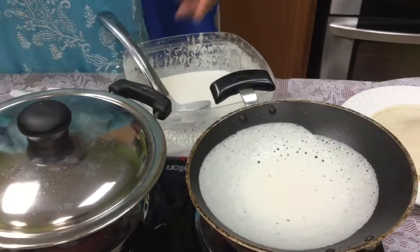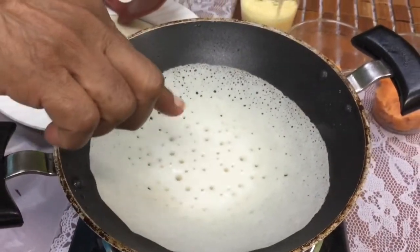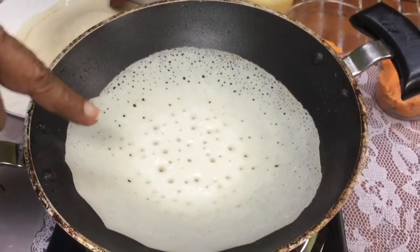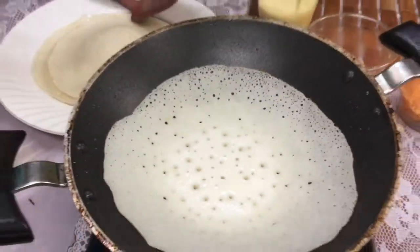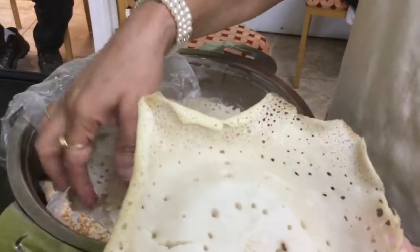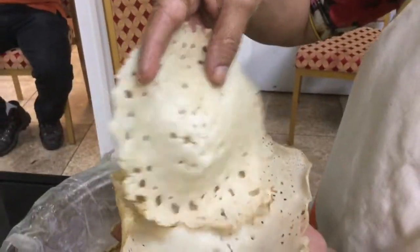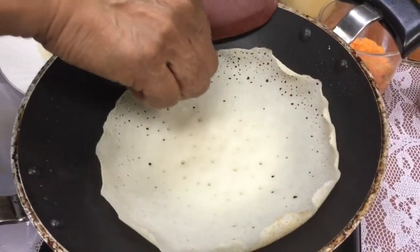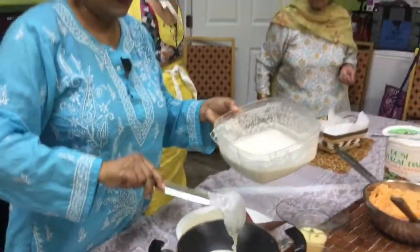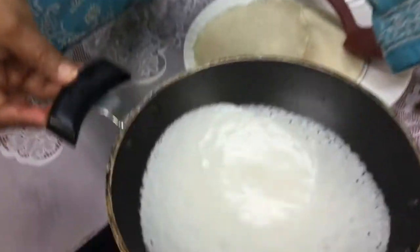I will add salt to the batter, and then you cover it and let it cook in its own steam. So when you use this container you get it thicker in the middle, and when you swirl it around we call it lace — so you get the lace around it. The center is still cooking; you can see that it's still a little wet. Once it's cooked we'll take it out. It becomes like this with nice holes, looking very cute, very lacy and delicate. This is ready, cooked in the center and the sides. I'm just going to take it out, put it over here, and put some more of the batter and swirl it around. That's making a nice snack.